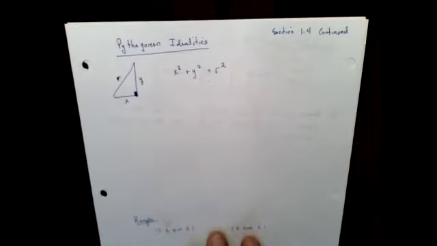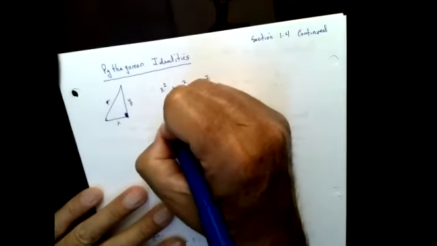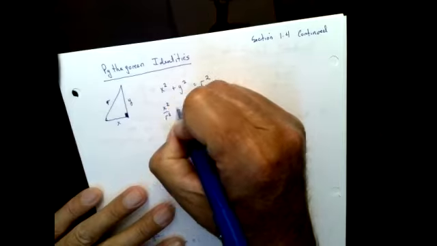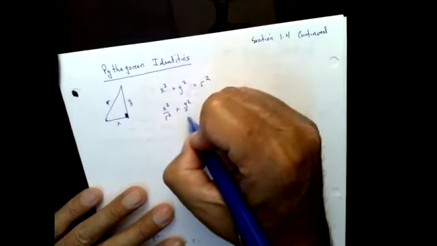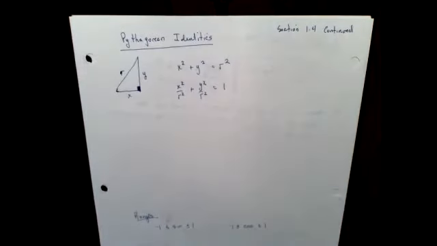We had something a little bit ago where, what if I divided everything on both sides by r squared? If I do that, I'm going to get x squared over r squared plus y squared over r squared, and that's going to equal 1. And that's okay. I'm allowed to do that. Divide everything on both sides by r squared. In math, you do that a lot, dealing with equations: divide everything on both sides or multiply everything on both sides.